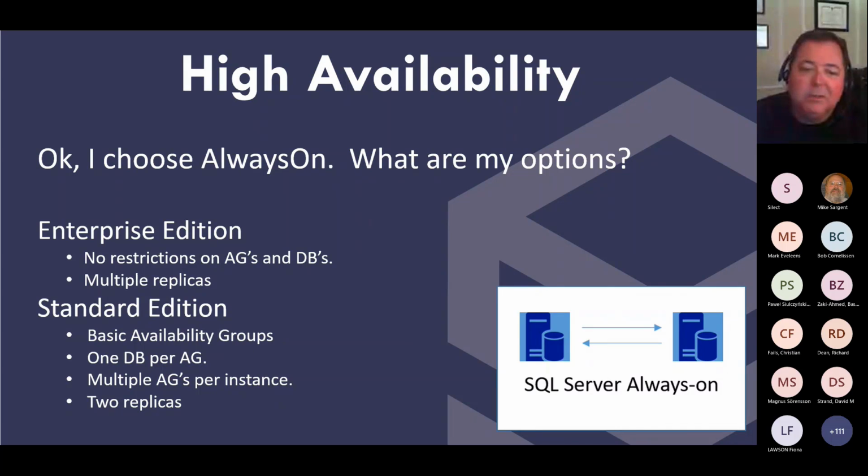So this solution is really most designed for local HA. You wouldn't be able to have a third replica in a disaster recovery data center. It's very limited for a reason, because it comes with Standard Edition, which is included in System Center licensing. So if you want HA and you want to do it on the cheap, this is something that you can investigate. Otherwise, most companies only support AlwaysOn with Enterprise Edition.